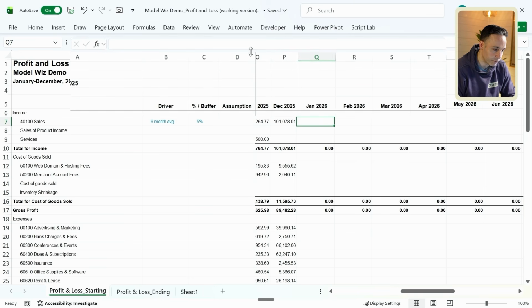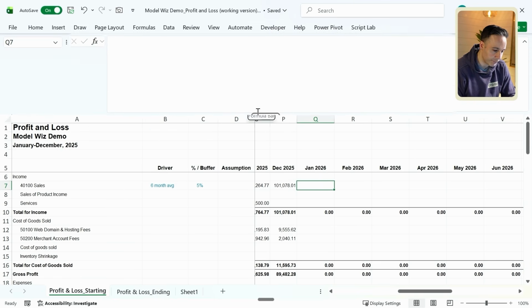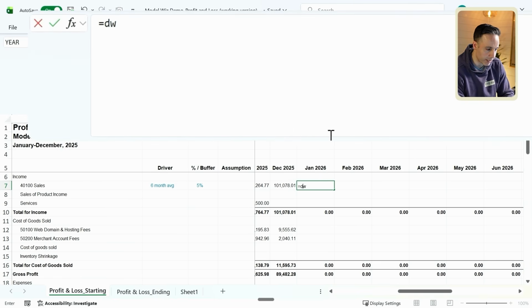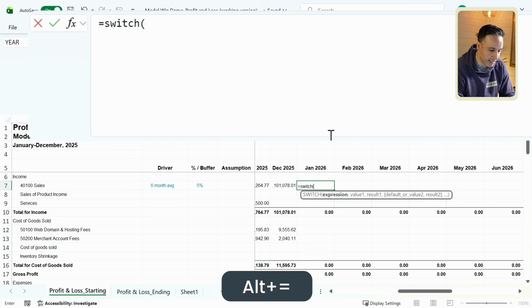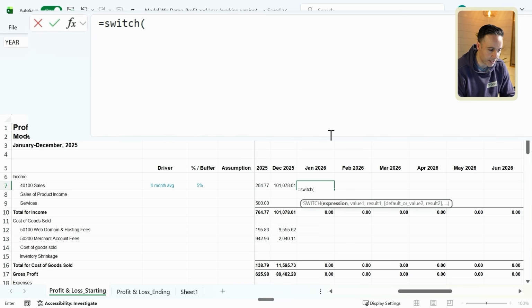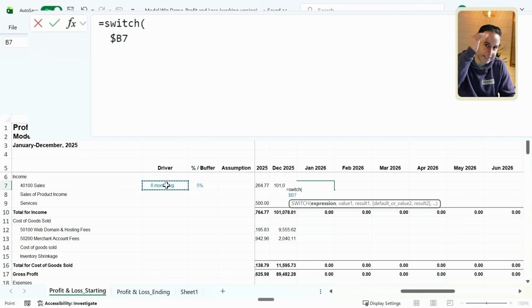All right, so let's drag the formula bar down here and let's write this function. So I'm going to write equals switch. Now I'm going to press Alt and then equals to skip to the next line, and let's hit 2 spaces in order to indent a little. So I want to say this value over here, which is what we're analyzing. And of course, I just want to lock the column so I could bring this down and to the right without the column changing, but the row will. All right, now let's have a comma.